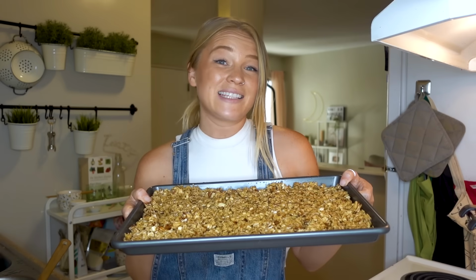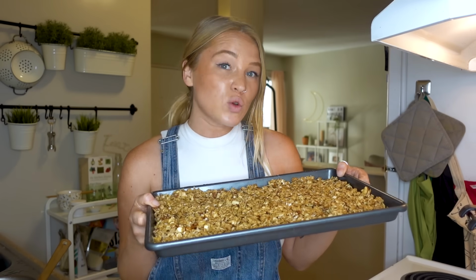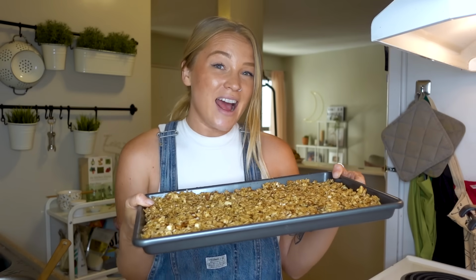And now I'm gonna bake this at 325 degrees for about 25 minutes. And then we'll check on it and add some more fun stuff.